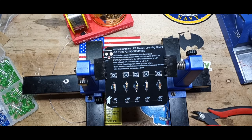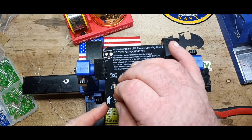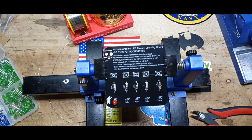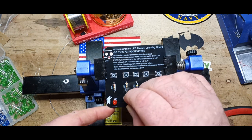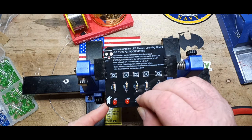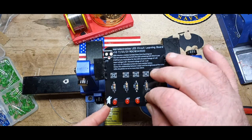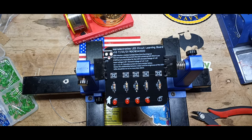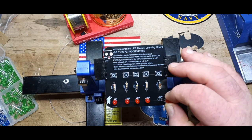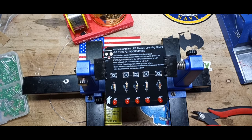I was born and raised in a small town with a small independent school system, so we didn't have any electronics education at all. I understand in the 50s, 60s, and early 70s they did have it at the high school, but they don't do that anymore. It's a real shame. I once ran into the remnants of the electronics department, and someone said, 'Oh yeah, we haven't done that in years,' and it was just all closed up and sad looking.